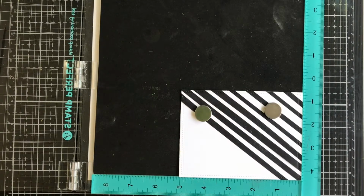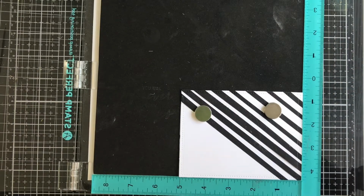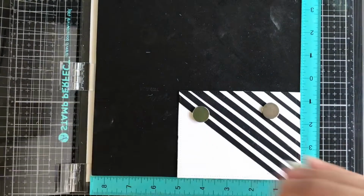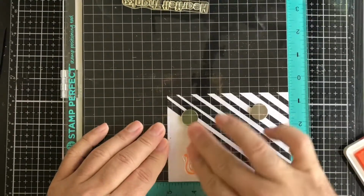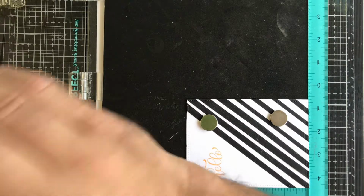Let's ink up our hello. I'm using this Fun Stampers Journey Orange Rave True Color Fusion. It's a little bit brighter orange. I'm going to stamp this a few times, because each time it will get a little bit darker. See how it's light? So we do it maybe 3 times. I think that's kind of what I did on the last one.